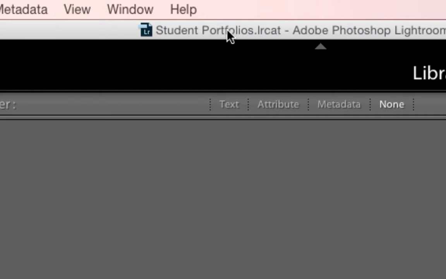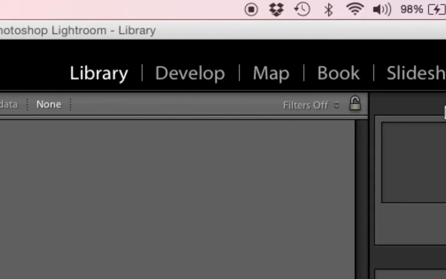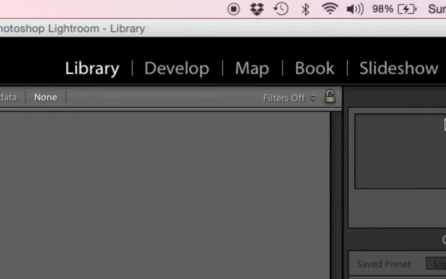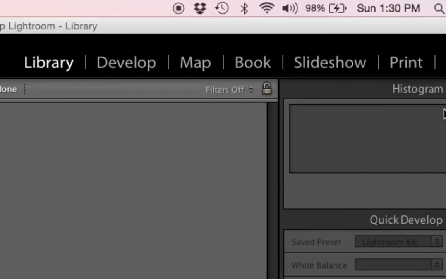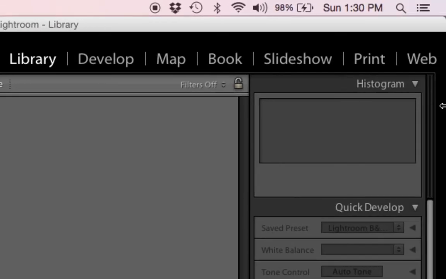I've created a new catalog here. The catalogs are the collection of all the images or all the changes to the images in one place. And you can organize things by doing a lot of different pieces inside Lightroom, including a library where you put all the pieces together and you kind of organize things and keyword them and all that. And then you've got a chance to develop some images. I love the way that they use the word develop because we are kind of developing a photograph like we would use film in the darkroom back in the day.